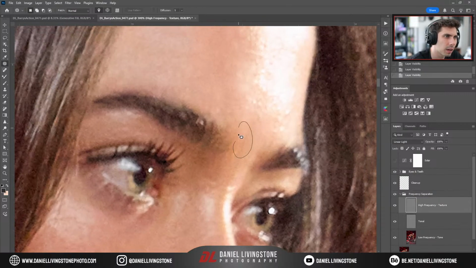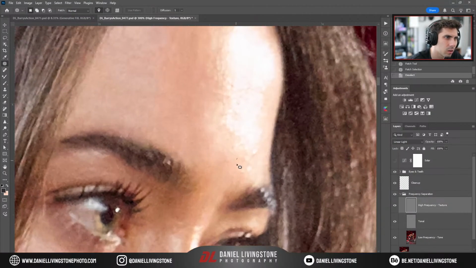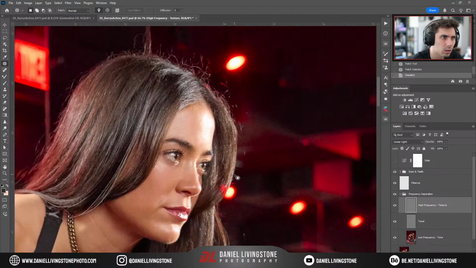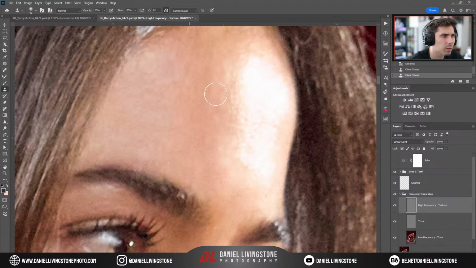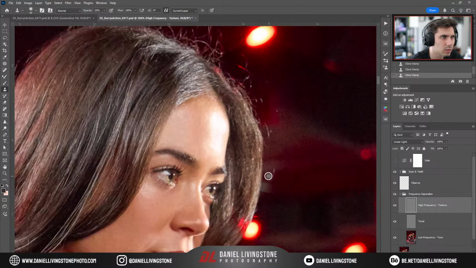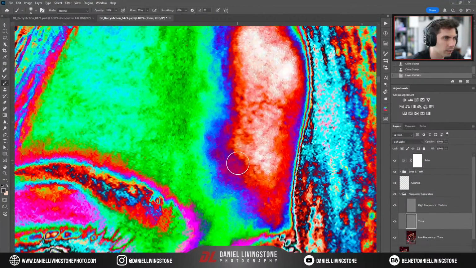I can probably do a little bit of high frequency, just pulling that out. A little bit of softening effect up here. And then there's probably small tonal inconsistencies that can be fixed just from painting right here. Yep.